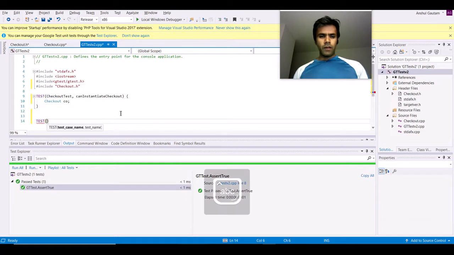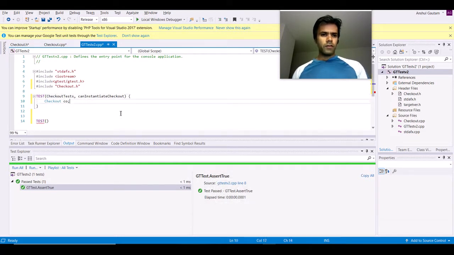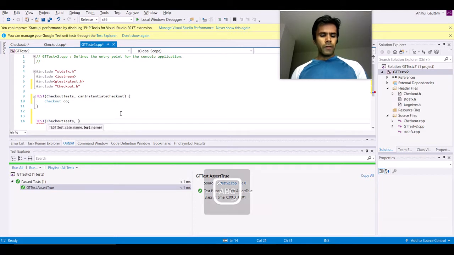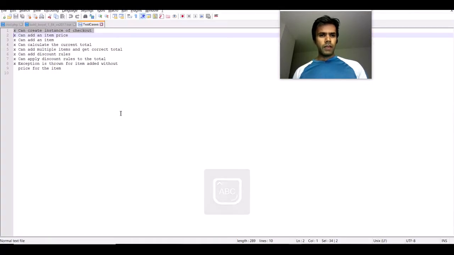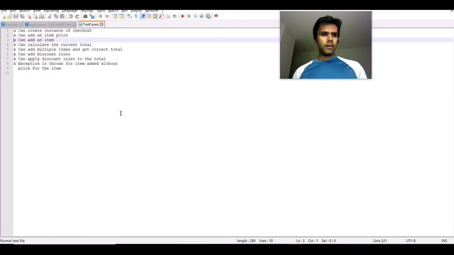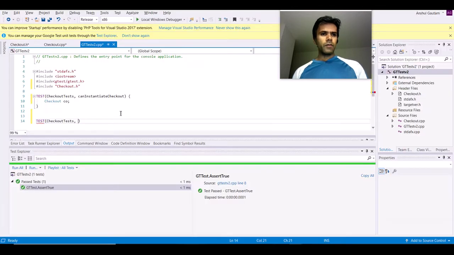Let me call this checkout test, and then the name of my second thing, can add item price.